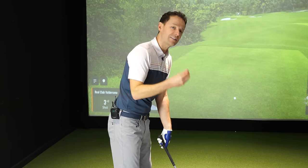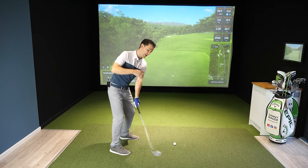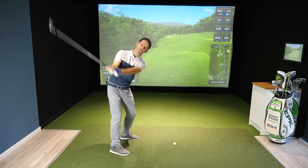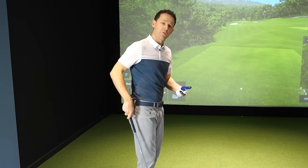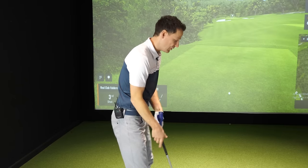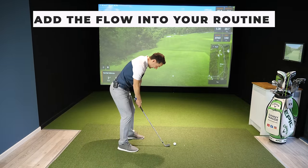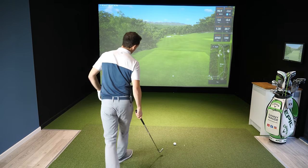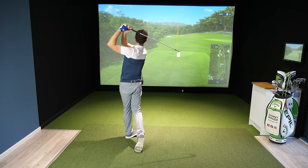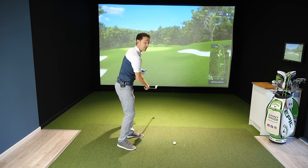So that means you have to accept that sometimes you're going to be imperfect during the learning process. Working on mistake one with the shoulder, you're going to allow yourself to just flow — practice that lead shoulder staying down, but not by going stiff. See if you can add some flow to this, backwards and forwards. Then you'll start to feel more natural. With mistake number two, we add some flow to the piston, backwards and forwards — it might not be perfect, but it's as close as you'll get to start with, and gradually you develop it. What I often do with students is get them to add flow to the whole motion so they don't stay static, thinking, thinking, thinking. They pick their target, walk to the golf ball, get set, and add flow to the motion.